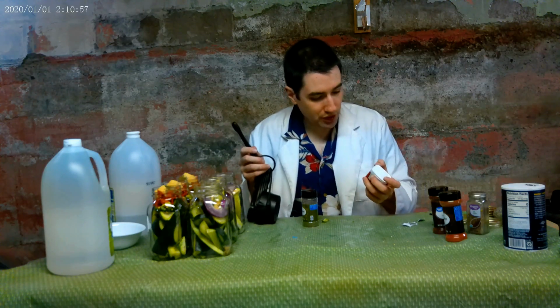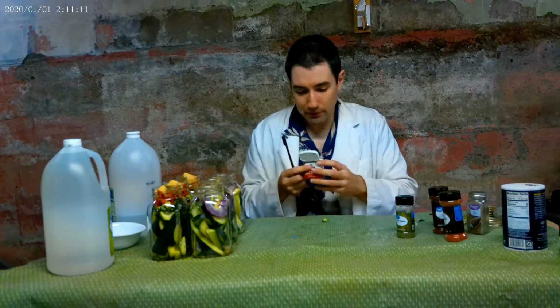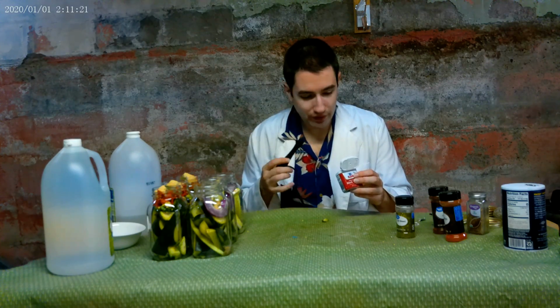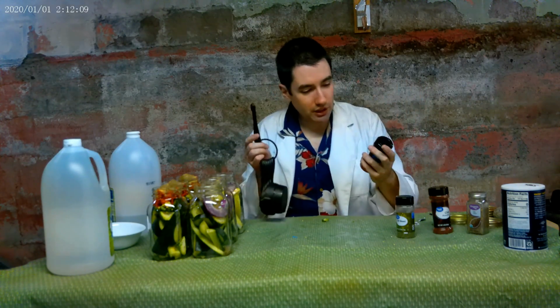The next one, I'm switching down for this black pepper, considering the high cost of black pepper. Spicy. Black pepper is actually one of the tropical spices. You'll notice the dill weed and garlic, that's stuff that grows around here. This only grows in tropical places, so it's super expensive. Not really. I mean, it's really common. I'm only going to use a half teaspoon on each of these, and the same goes for paprika.